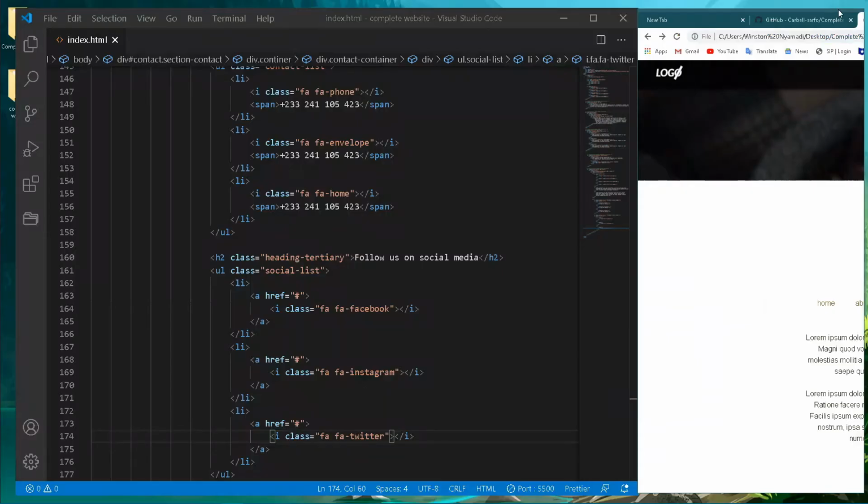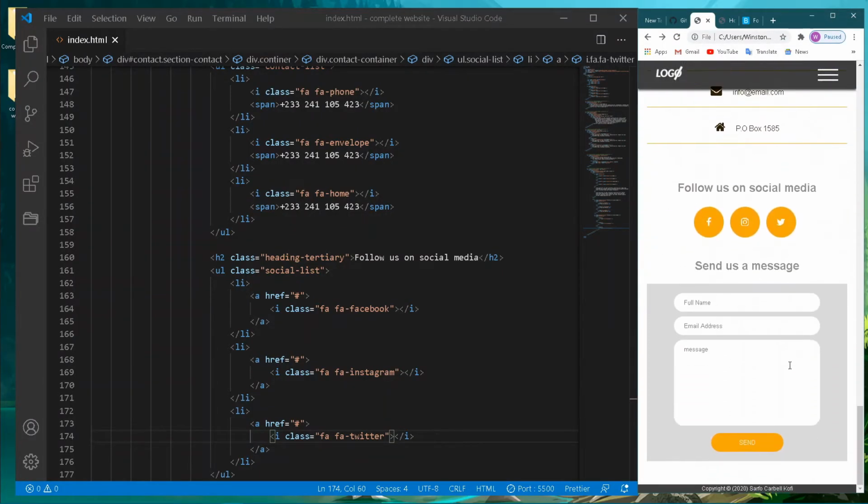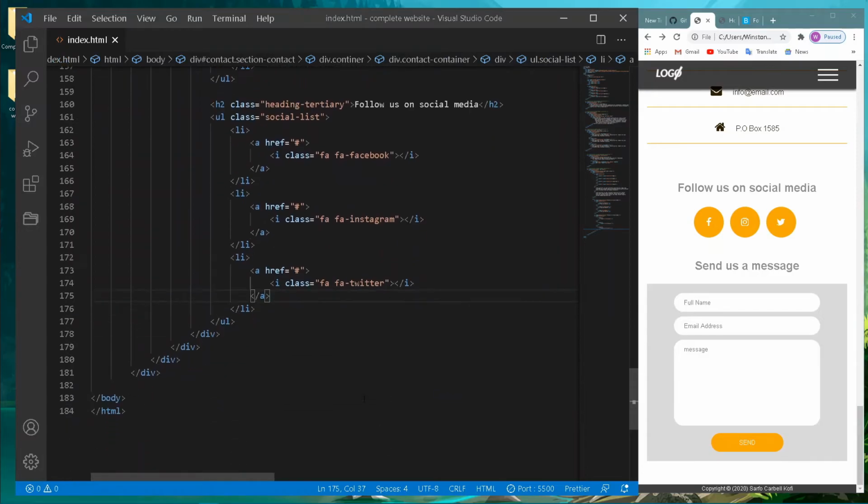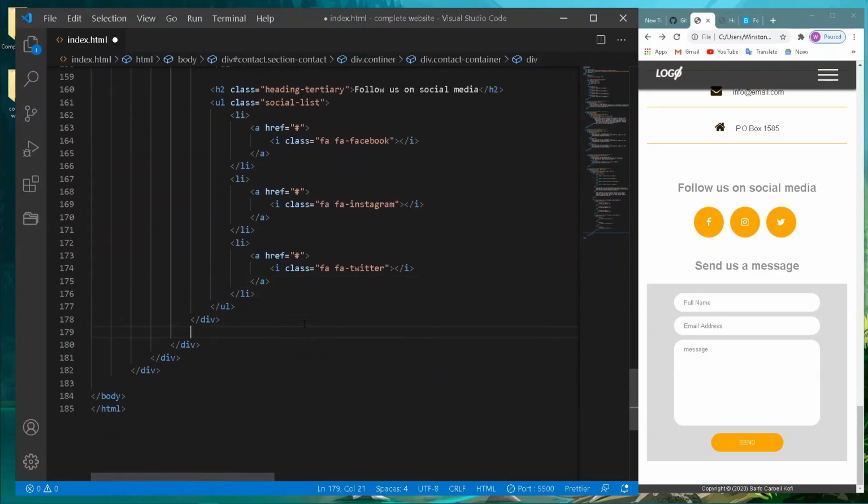Let's add the very last thing, that's the form. The last form you can see at the bottom here. So this is going to be what? A new div. After this div, we're going to have a div again. You guys must be wondering why all these plenty divs. So this one is the container, and this is the wrapper, and then this is it. So it's okay. This is HTML for you.